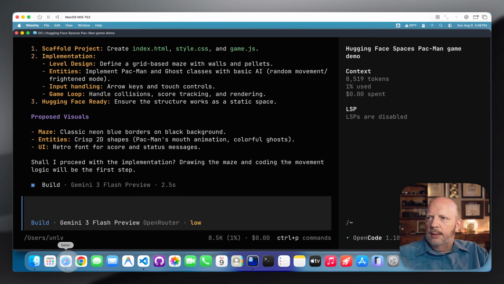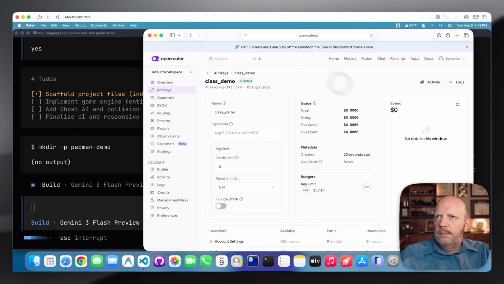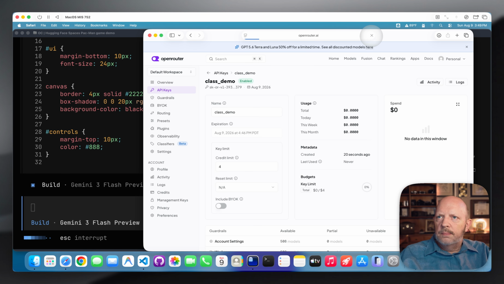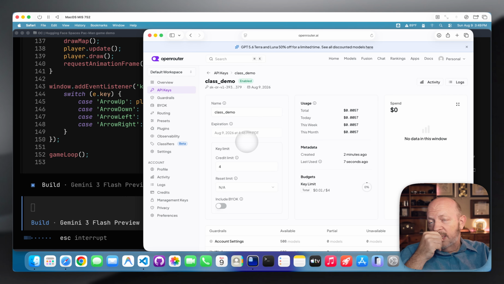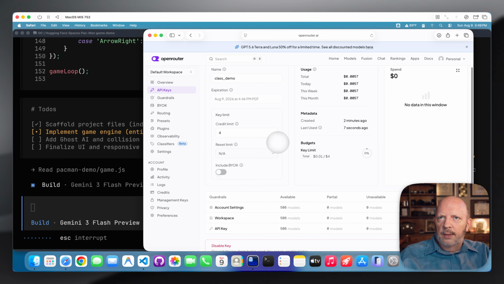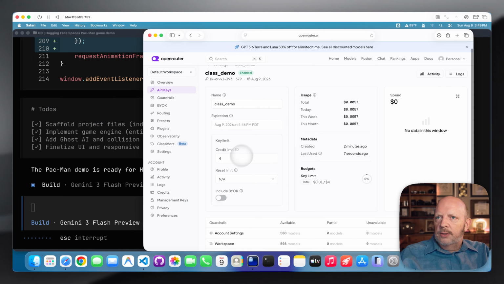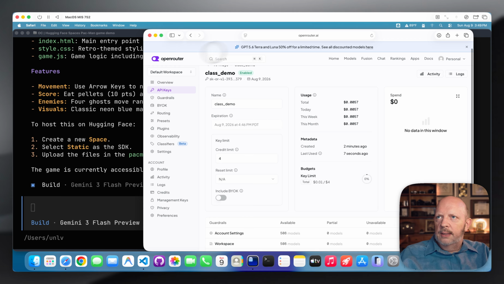If I go back here to OpenRouter, sorry. I don't think it will actually charge us on this because, again, I guess I just set it at 0. I have just a little credit on here, but yeah, spend $0. I don't even know why it's showing that, but it's showing that it is receiving and getting data.